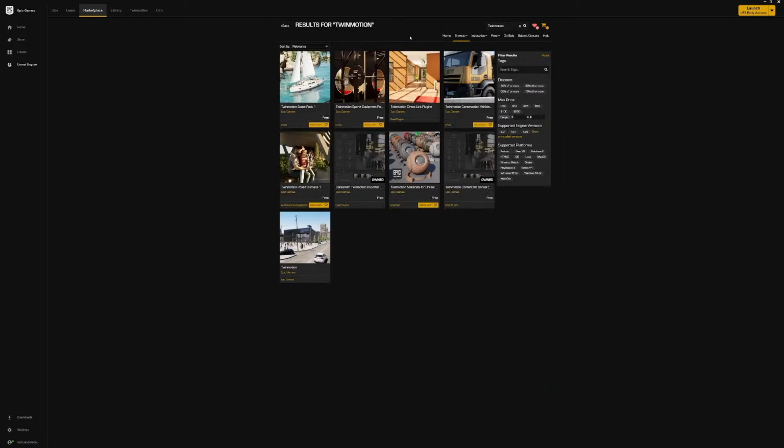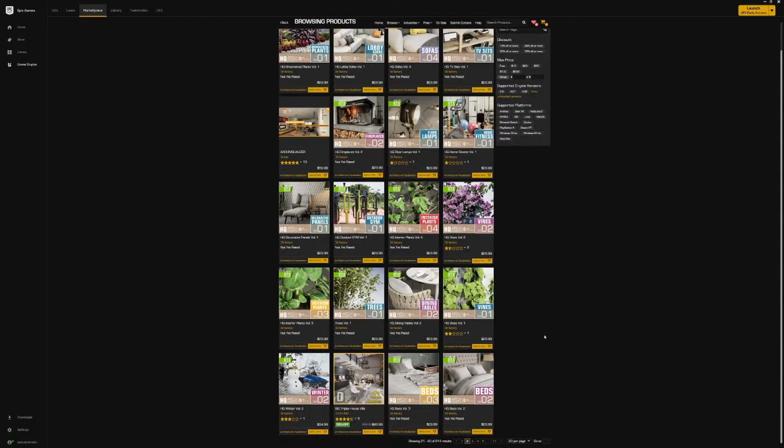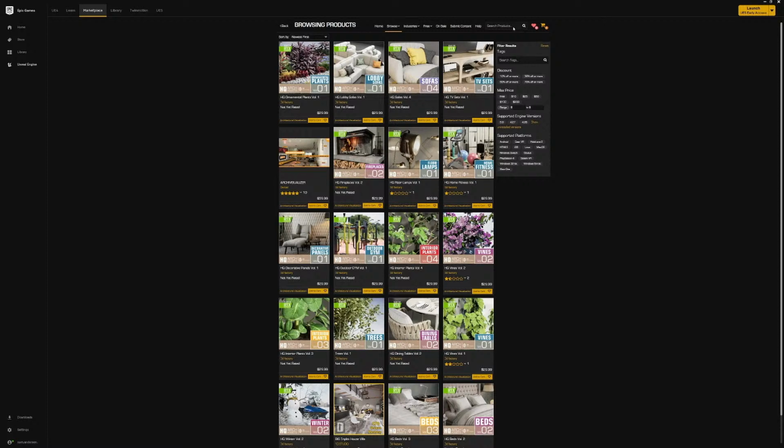Now I'm going to go back and let's take a look at some other aspects of the marketplace that could be helpful for us. I'm going to go over to the Industries tab and select Architecture. You'll see there's quite a large collection of assets and tools you can purchase. Now I'm going to go up to the Search Products tab again, and this time type Cesium.